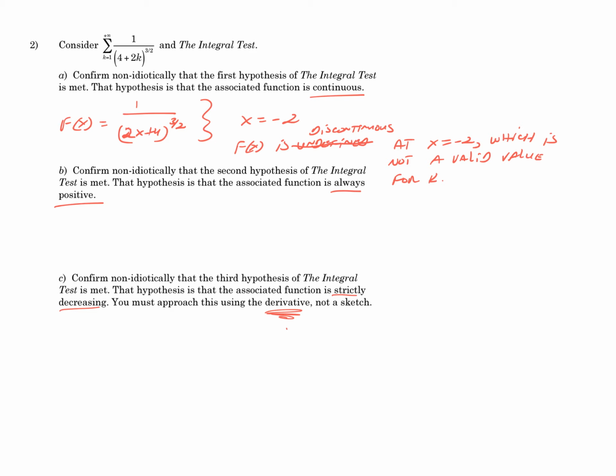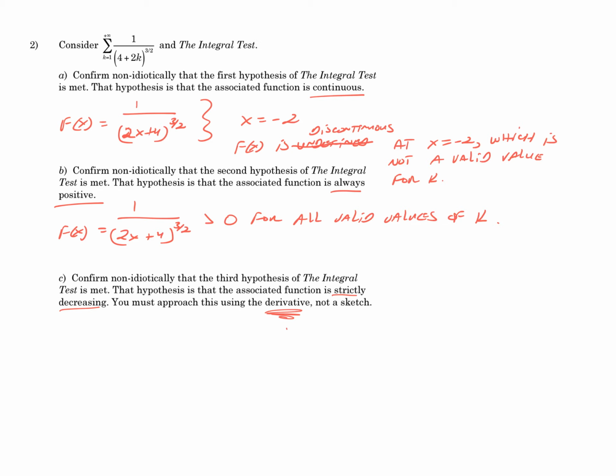The second hypothesis of the integral test says that it's always positive. Wow, when you look at this, there's really no work to do except simply articulate what it is. So, always greater than 0 for all valid values of k. I guess that's it. I really can't think of anything more involved other than to almost restate that. Duh, everybody knows that.